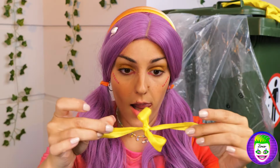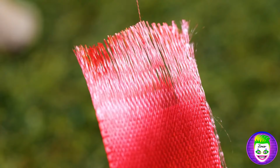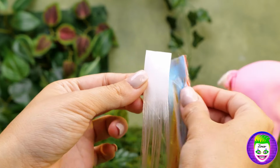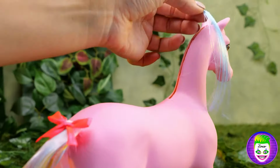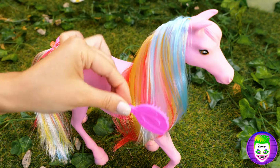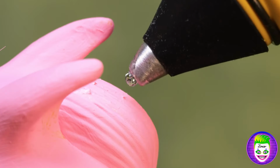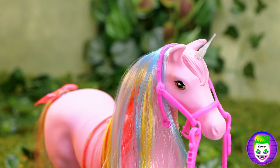Now take apart some ribbons. It's just the material we need for new horsehair. Aw, let's brush your little pony. Add a horn, and it's a unicorn! Harness sold separately.